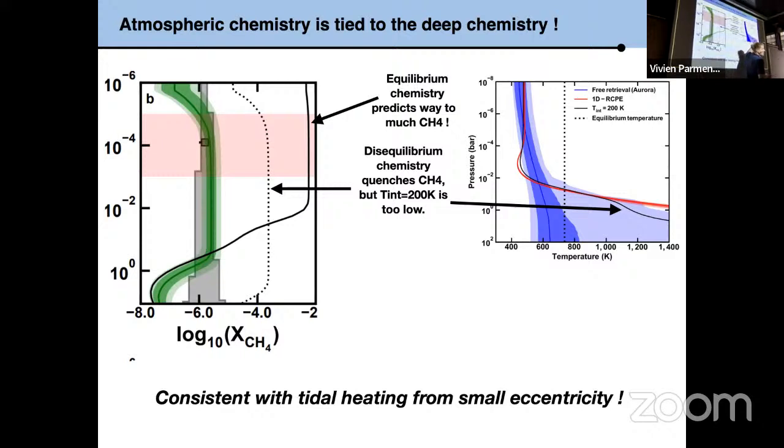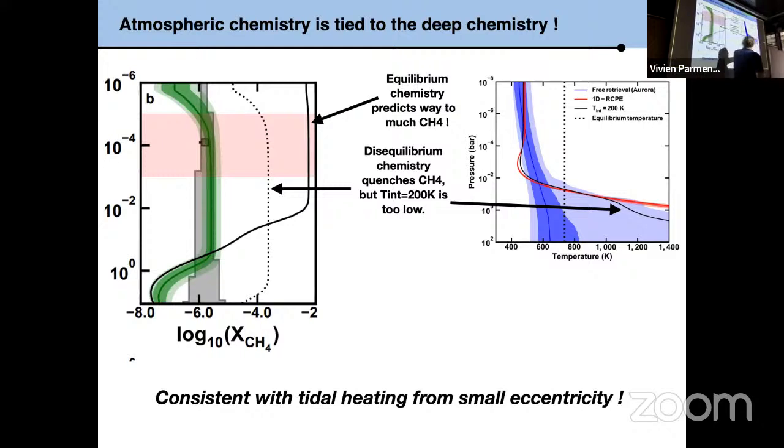And the thing is that because it's so hot here, the chemical timescales are short enough that this deep layer should be in chemical equilibrium. And then if you have vertical mixing that mixes the parcels of gas from the deep layer to the photosphere fast enough, you quench the chemical abundance towards your photosphere. And so the repartition of C and O atoms we see at the photosphere is actually representative of what is happening deep in the atmosphere.